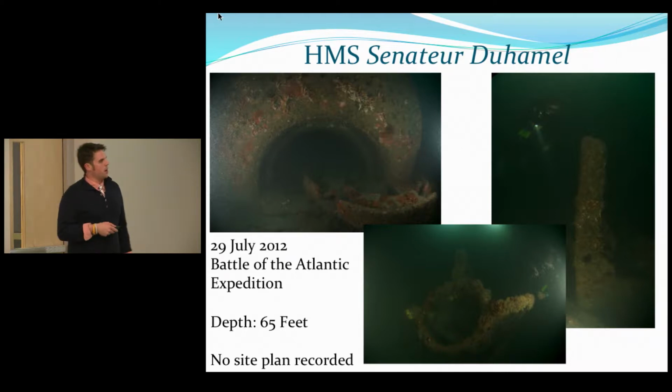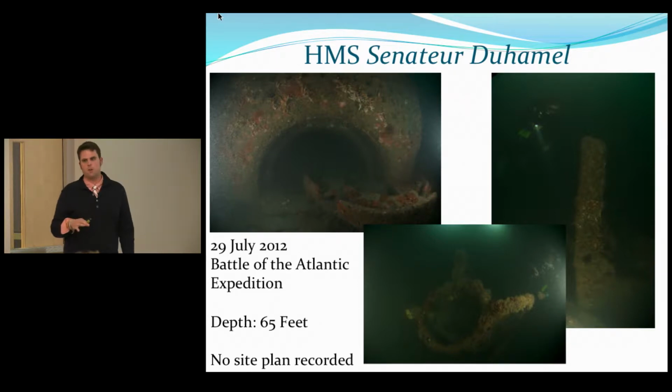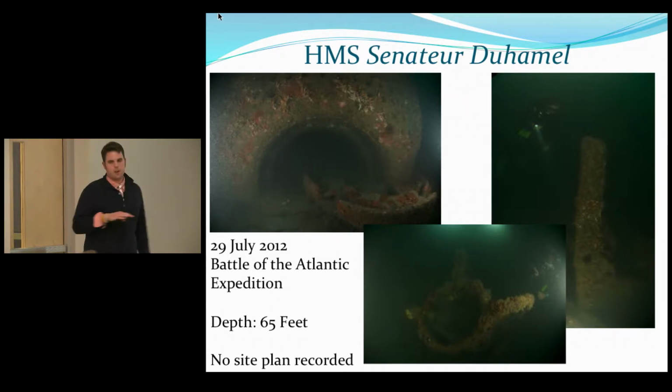So in the archaeological record, I know it's a little dark, and that's the nature of these photographs anyways. It's really hard to see. In 2012, the NOAA Battle of the Atlantic expedition went back and did a photo recon of the site. It's been heavily picked over. It sank in 65 feet of water, and it was considered a navigational hazard, so it was dynamited and wire dragged, so there's really not that much left.